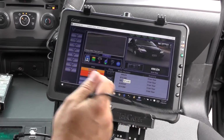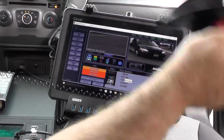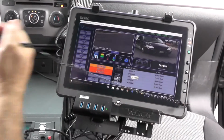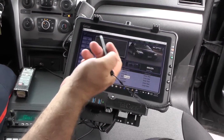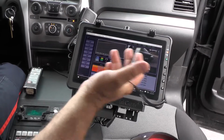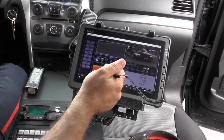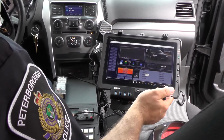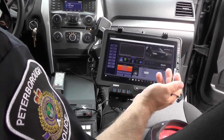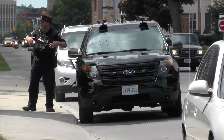Well, it's extremely beneficial. Just an extra tool for the job. Honestly, a lot of people don't know that their licenses have expired. And generally, when you don't have a license, at times you're not actually insured. So heaven forbid you get into a collision of some sort, and your license just expired. You just forgot about it, and then next thing you know, you're unlicensed, and this thing would pick up that you're actually unlicensed.